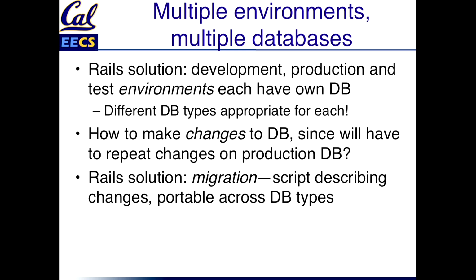So we do this with migrations. And a migration really is just a script describing the changes you're going to make. So rather than using your favorite SQL database GUI to add columns and move columns around, we will write code that describes the changes we want to make. We can version that code because it's actually Ruby. And once we've satisfied ourselves that the changes are legit, all we have to do to apply the same changes to the production environment is run the same script over there. That's the basic idea.